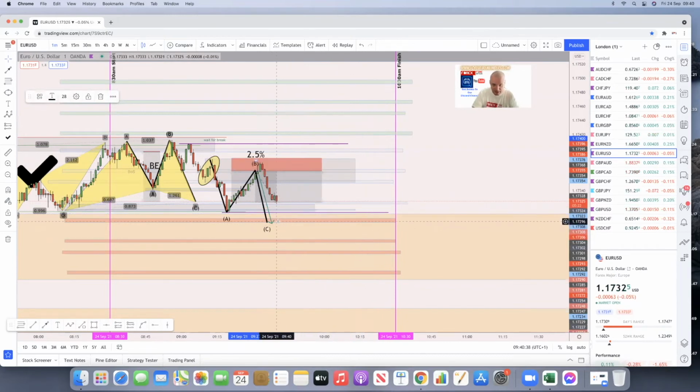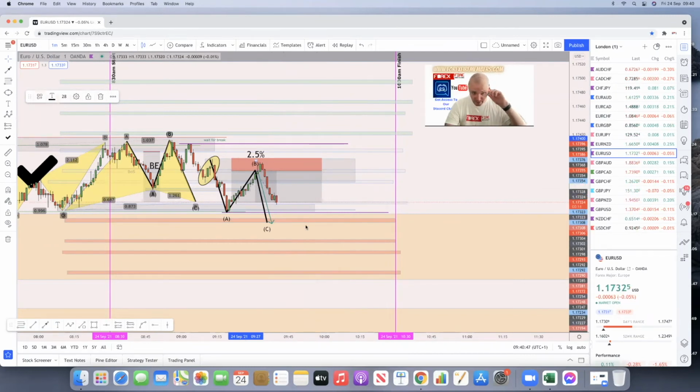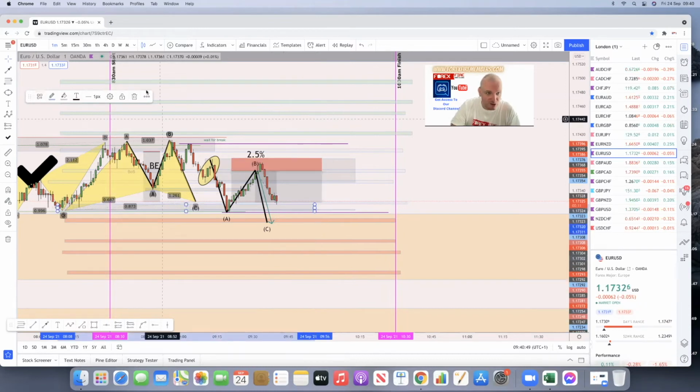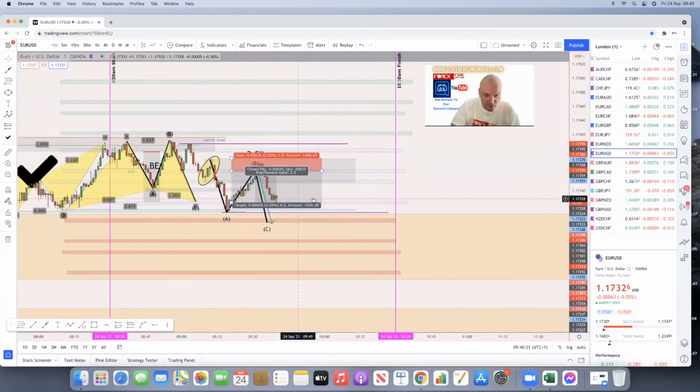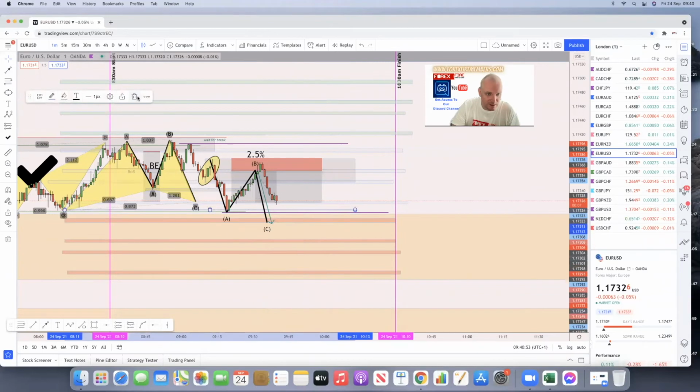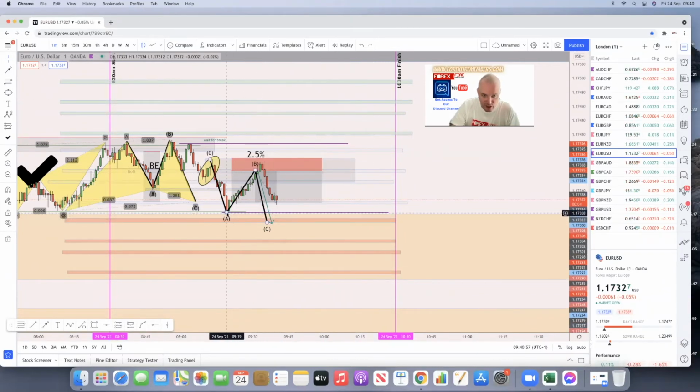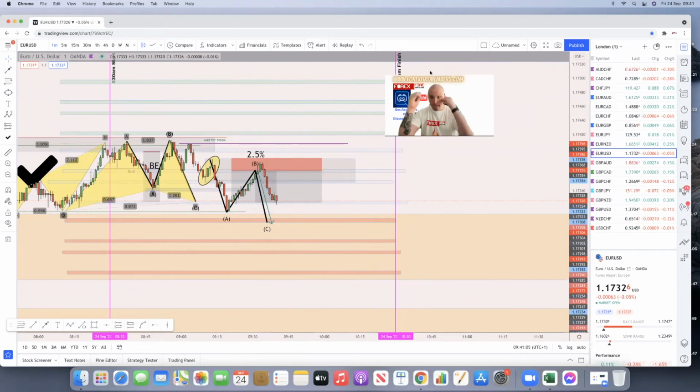I am anticipating it to go further down, to be fair. So you've seen me close that out here. I'll accept the 2.5. It's actually pushed out of there, to be fair. Let's just get rid of some of these bits of noise. Again, we'll wait for the break structure out of here before we anticipate. So I'm just going to get rid of that as well. So there's a 2.5% win.